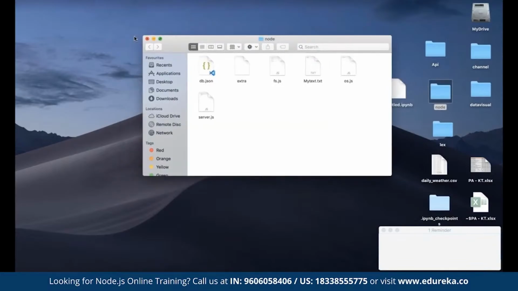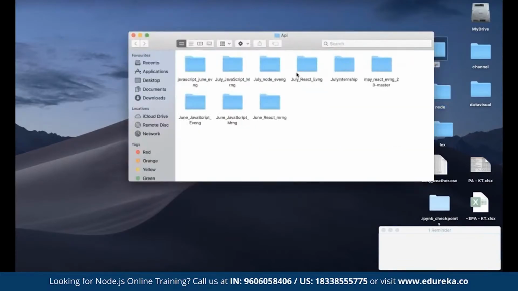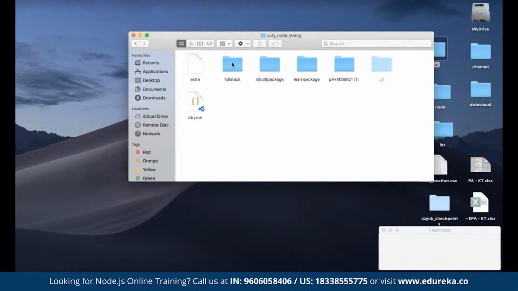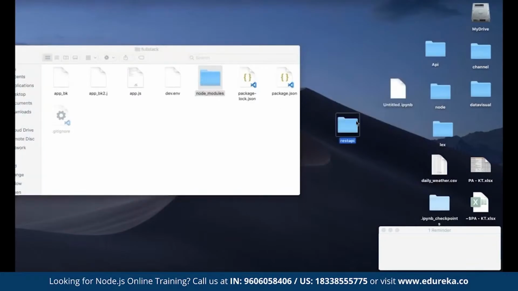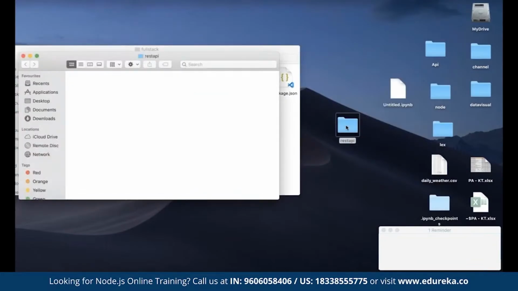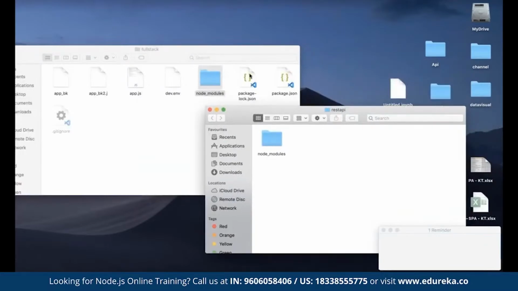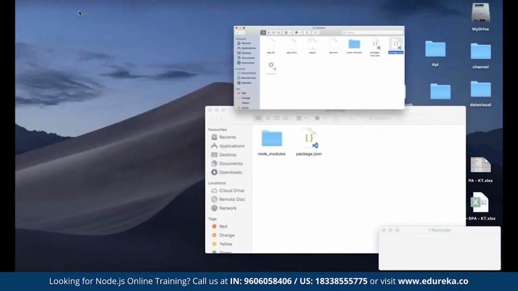Now guys, for creating that REST API, you need to have some packages installed. I have to do one thing right now on my laptop. I cannot directly install that package. So basically we are going to use something called Express here, guys. For creating a Node API, we have to use Express. Express is one of the frameworks that we use for Node.js. So I'm going to use Express, and I'll show you what exactly it is.